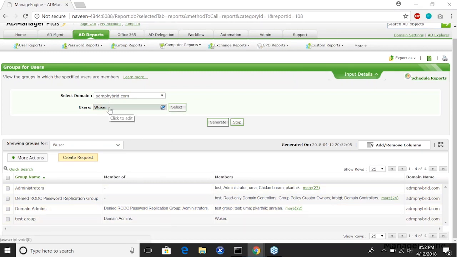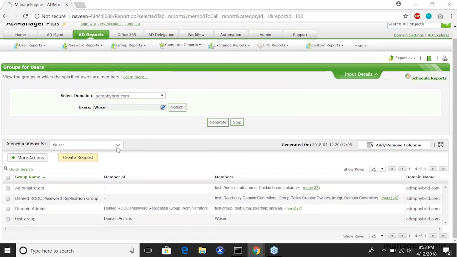So if this user were say an admin user, then it's fine. The user being a member of the domain admins group is not a problem at all. But if it is a regular user, then we would immediately want to revoke the group membership for this user. So actually, if you look at the report, we see that the test group is a member of the domain admins, and the domain admins is a member of the administrator and the denied RODC password replication group. So it has actually shown me 3 levels of nesting.